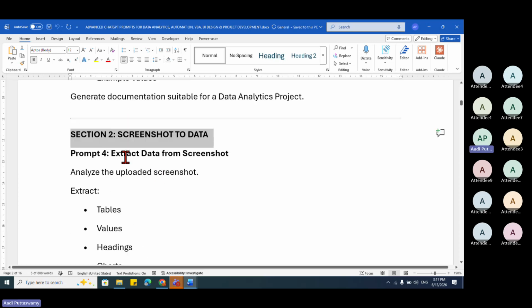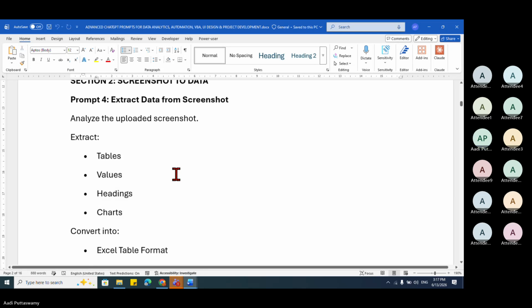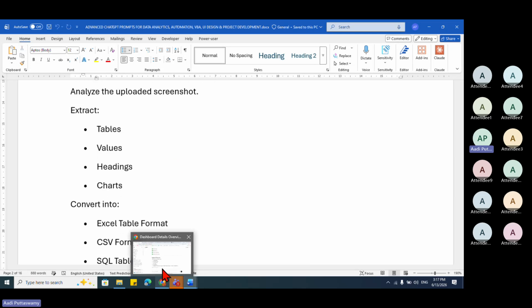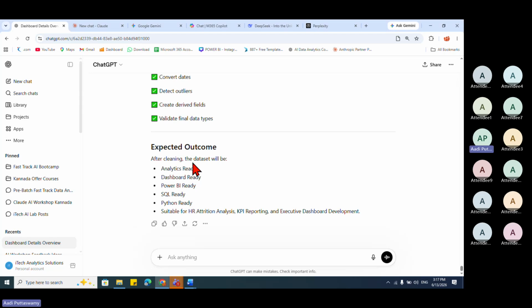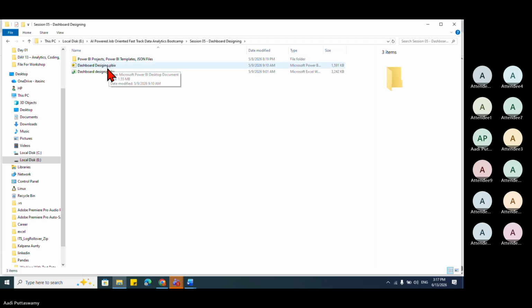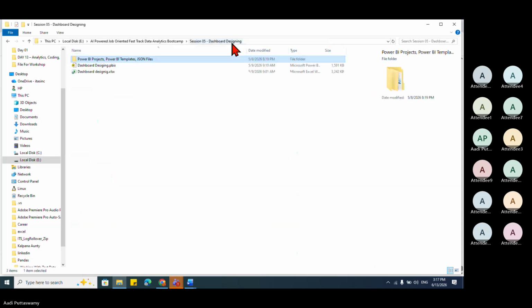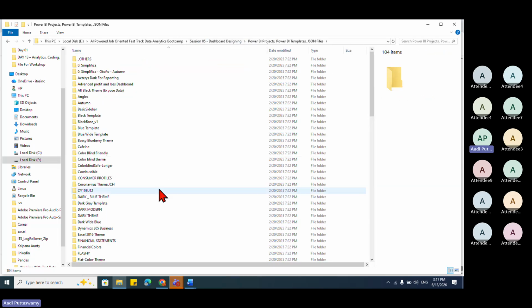Okay. So here, what does it say? I'll take a screenshot of a dashboard and then upload it. And I want these things. Okay. Oh, let me go here. I'll try to take one screenshot of a dashboard. So what we'll do, let me just see. I'll just try to take one screenshot of a dashboard. Okay. Let's see. I'm just trying to see one nice dashboard. Okay. Let me just take some data.